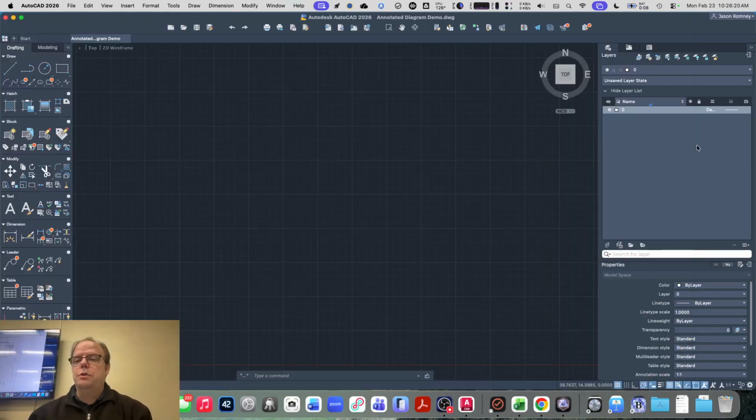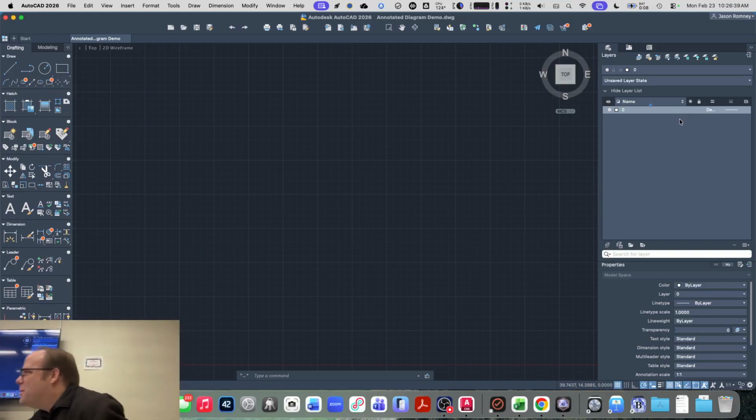So what we're going to do is use the layers in AutoCAD to do this. Every AutoCAD drawing comes with one layer. It's called layer 0. And you should have the layer list that pops up by default. Anybody lose their layer list? Yes? Cora's lost. It's not there. I don't know. Let's get it back. We're going to need it.